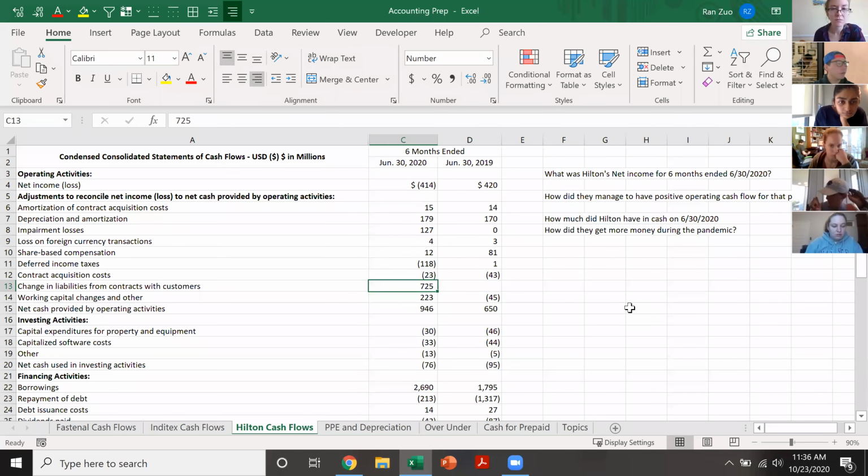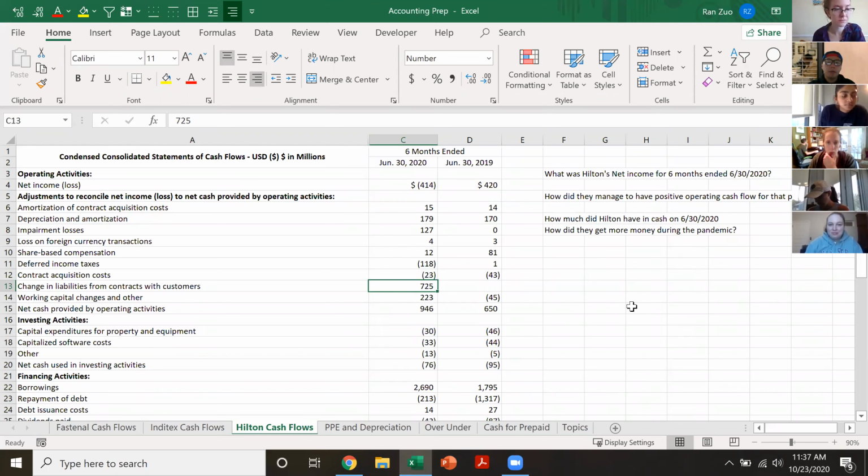I have a question about that. Is it unearned revenue because it's like a prepaid expense for Amex? They're paying for rooms, but because they haven't used the rooms yet, is that why it's unearned? Yeah. Amex paid them. At some point, I would assume, Amex will use the rooms and then it'll be earned revenue. But right now, they have not delivered the rooms because nobody's staying in hotels.